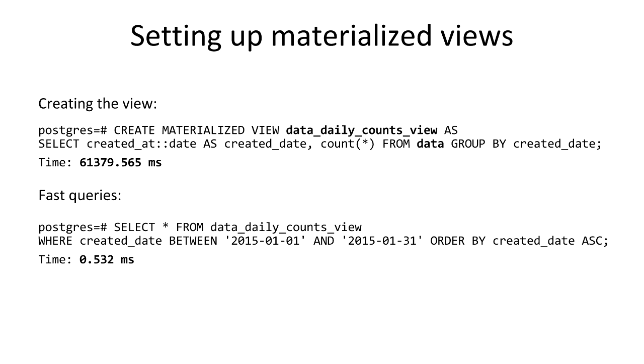This is the command that you could use in PSQL to create the materialized view. We're going to create a view that's called data daily counts view, which will be able to query almost as if it was a table. Created at was the field which said when the event happened. We're going to cast it to a date, so we're extracting the date, and then we're also grouping by the date. So this will give us the number of events in the GitHub dataset for each day of January, essentially. And as you can see, this can take quite a while.